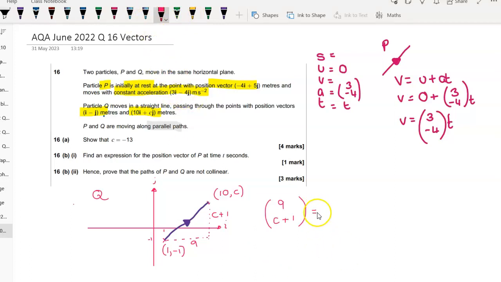So, some multiple, in this case, let's just call it t. And quite clearly, you can see the t has to be 3. T has to be 3, because 9 divided by 3 gives us that 3. So let's multiply that vector by 3, that gives us 9 minus 12. So that tells us our tops are the same, and our c plus 1 must be equal to minus 12, therefore, c equals minus 13, as required.